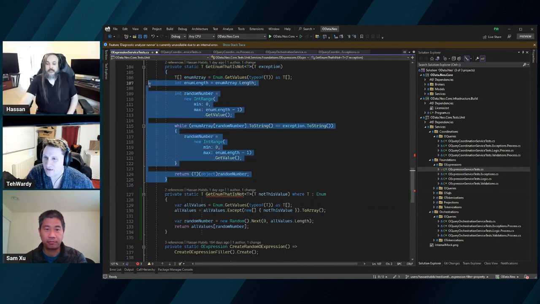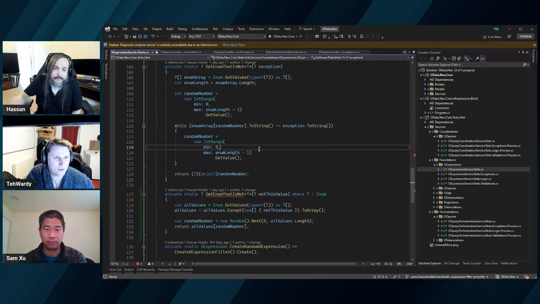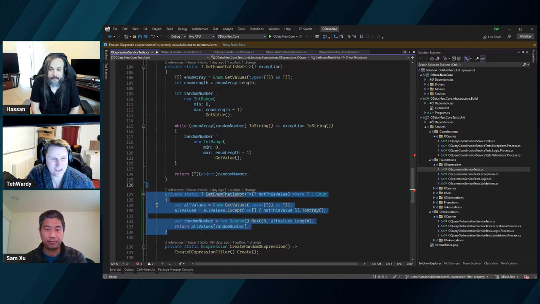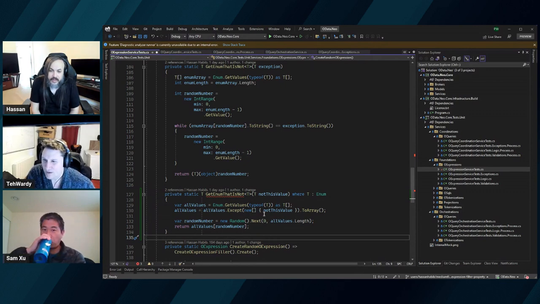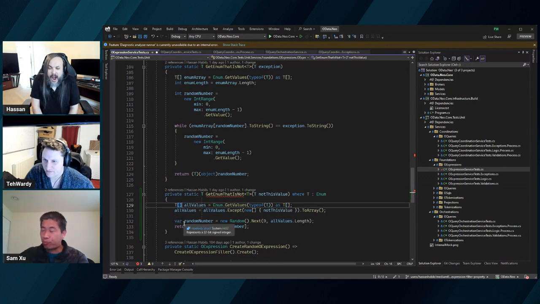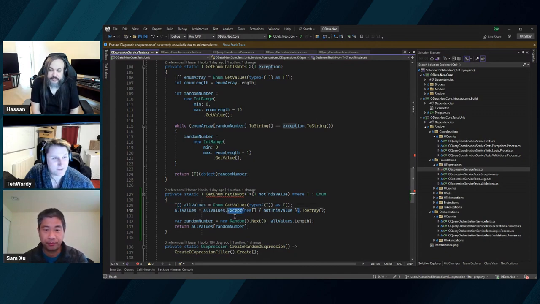What we had was this, and we went down a really weird rabbit hole during our last stream, and as per usual, as soon as we finished live, 30 seconds later, I was like, why don't you just do this? Get values, type of T, and then all values except that. Nice. So this gets a T array, effectively. I'll probably be a bit more descriptive. And then I'm just using a LINQ Except. Okay, so let's try it. That saves us having to do the comparison, I suppose, doesn't it?